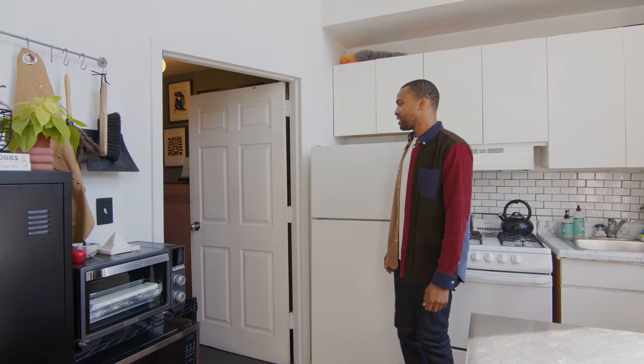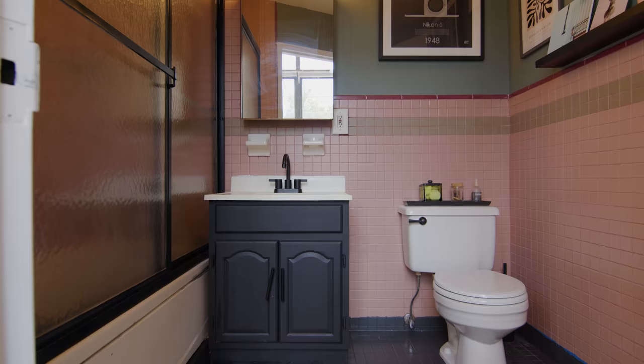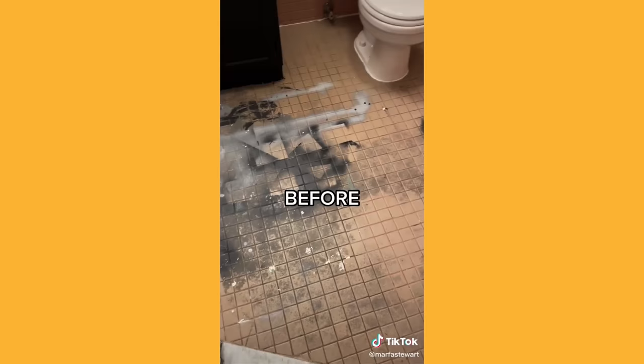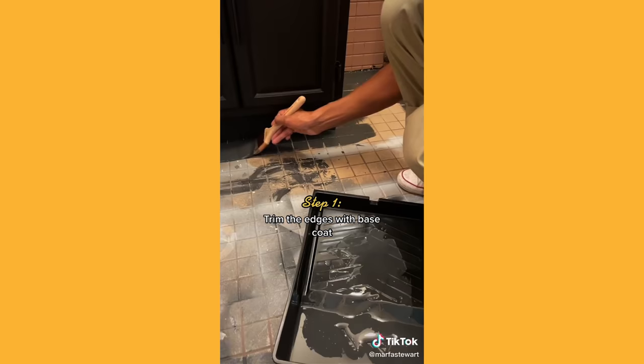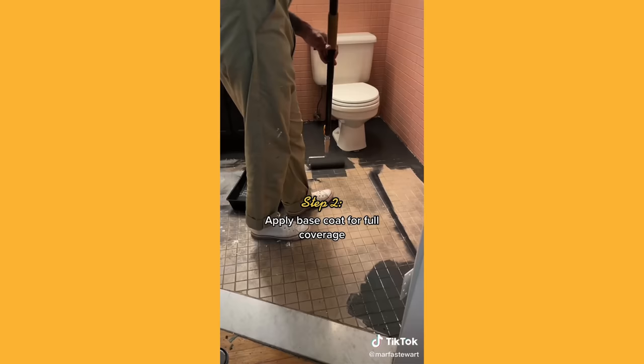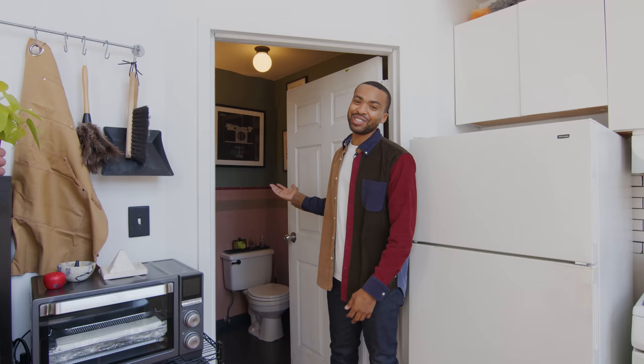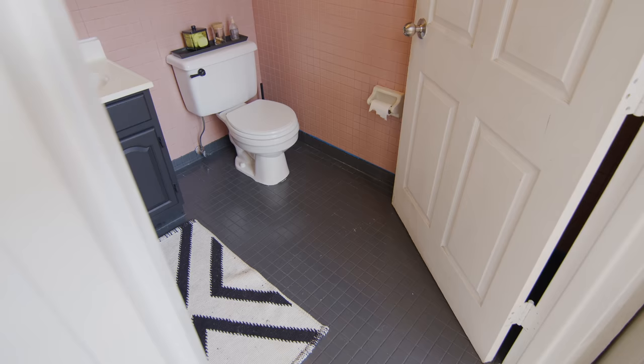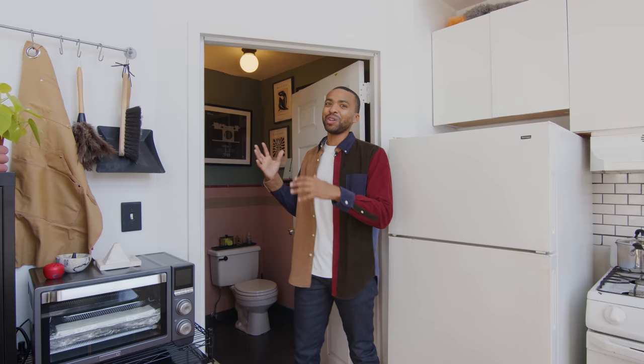So this is my very retro, very pink bathroom. When I moved into this apartment, it was in very bad shape — it's not much better now, but I did have to add a little zhuzh to it just to make it acceptable. I even painted the floor, that's how bad it was. It is still pink and some of this stuff I've never done before, so I'm kind of learning on the job. But it makes for a really good before and after.